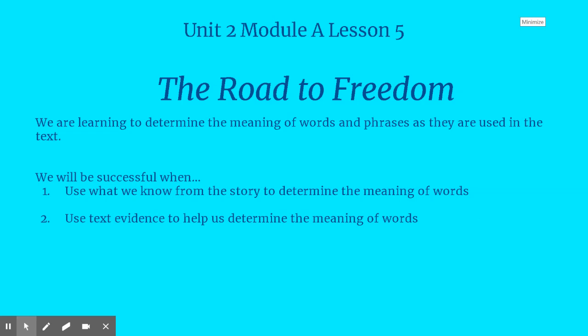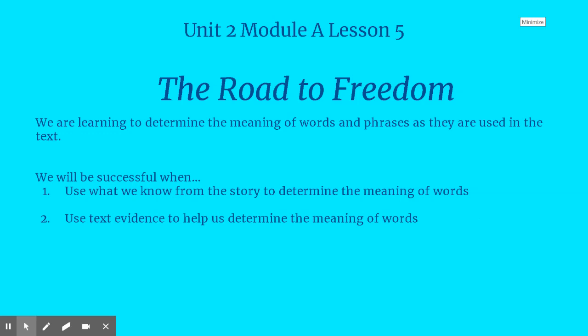Today, we're learning about how to determine the meaning of words and phrases and how they're meant to be used in the text. Words can have multiple meanings. You can say it in one context and it can be interpreted completely differently in another context. So, for us to do that, what we do in our everyday life is think about what's going on. We have to think of the story as a whole, everything that we've read so far, to figure out what they might be meaning.